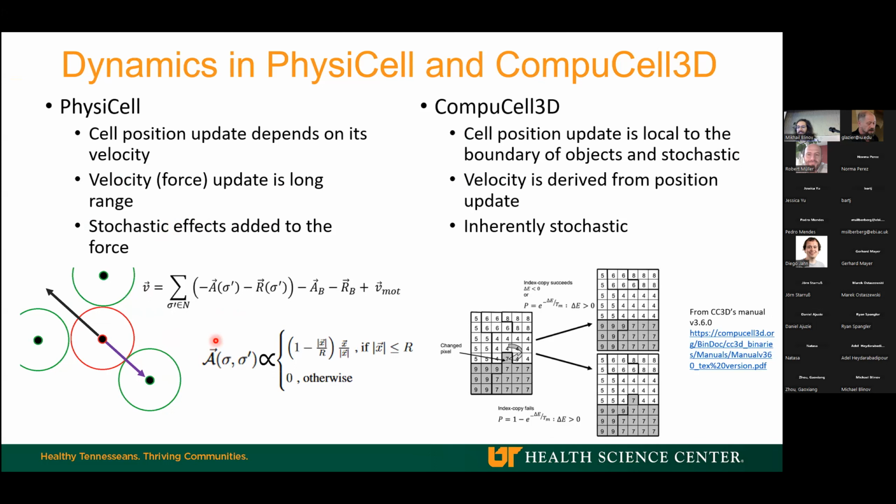A bit more, just an overview. In PhysiCell dynamics, you have a sum of forces that will define the velocity of the cell. Remember, we are dealing with Newton, so this is fine. So forces drive velocity, while in CompuCell, the energy changes will result in the velocity. So it's a bit different, in my mind at least. Also in PhysiCell, it's a global sum of vectors over the cell, its neighbors, and everything else. And in CompuCell, the calculation is always done at the border of the cells. So it's a local process.